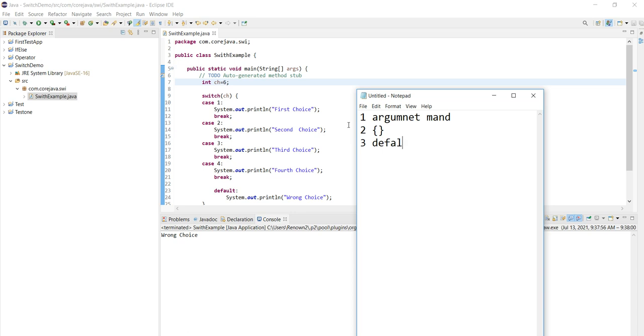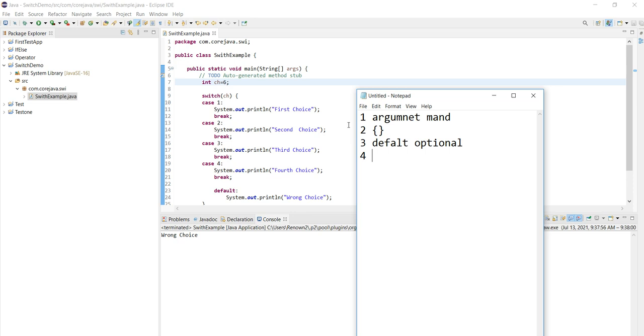You can use it or not. Next, fourth, a switch statement can contain any number of cases and at most one default.